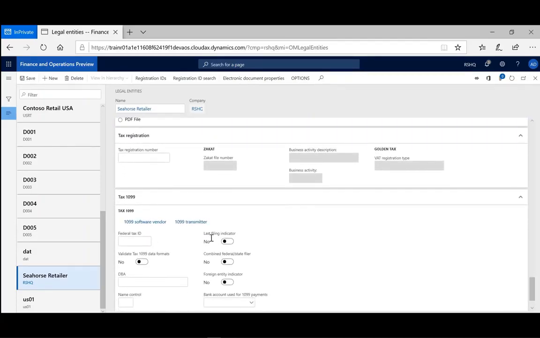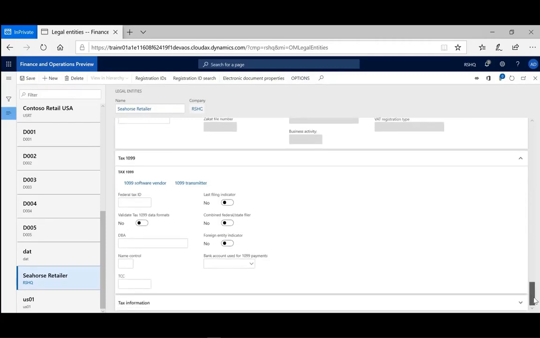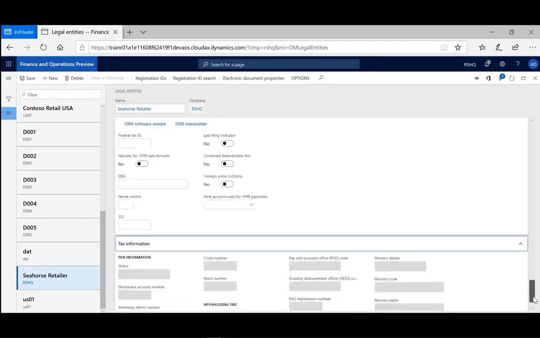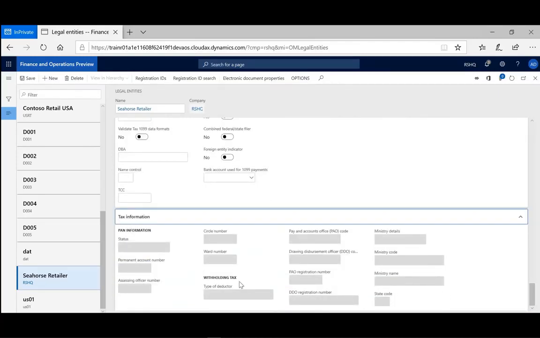Tax registration is the tax and registration number for this company. Because this is a USA company, tax 1099 needs to be specified. The federal tax ID, the DBA number, and the name control, all these kinds of 1099 fields need to be filled in. And the last one is the tax information based on the localization features.